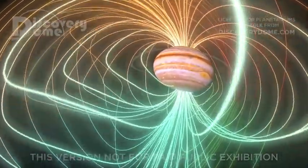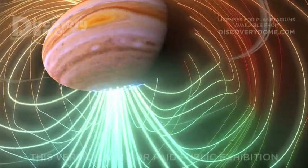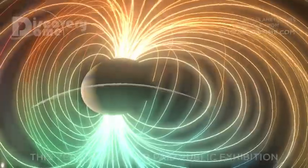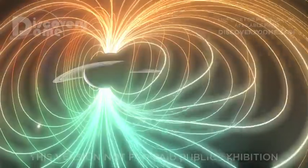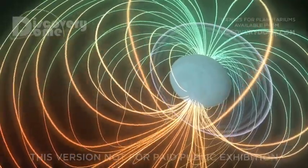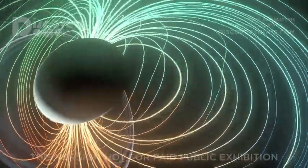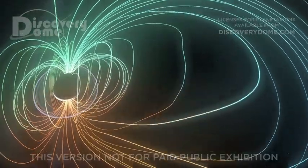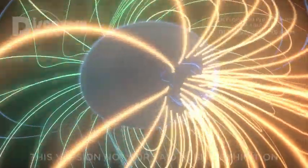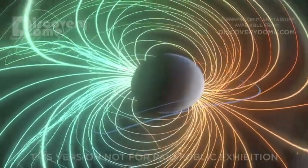Jupiter has metallic hydrogen flowing in its core, creating the dynamo to power a magnetosphere 20,000 times stronger than Earth's. Saturn has a smaller layer of metallic hydrogen than Jupiter's, and therefore a weaker magnetic field. Uranus contains both gases and ices of water, ammonia, and methane. Although this planet rotates on its side, its tilted magnetic shield protects like the other giant planets. Neptune's magnetic field is also strongly tilted, resulting in a lopsided magnetic shield, with its poles occasionally exposed to the solar blast.